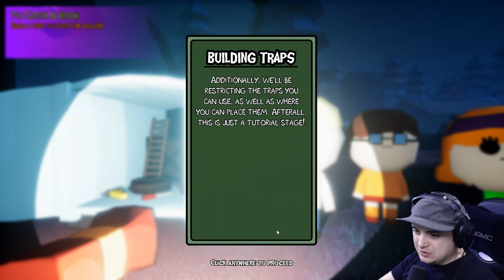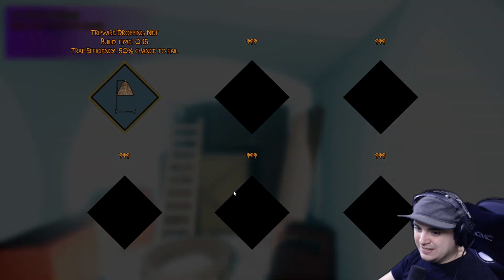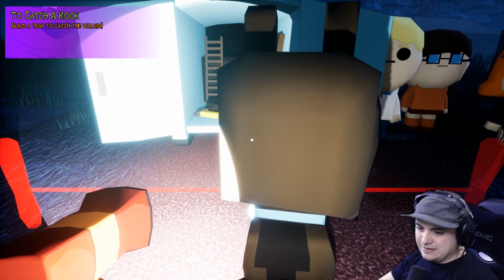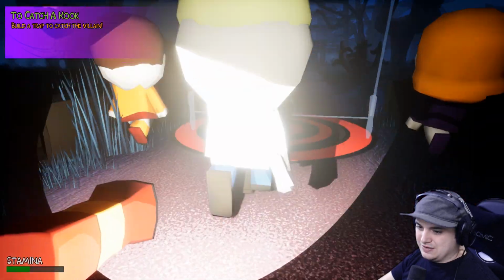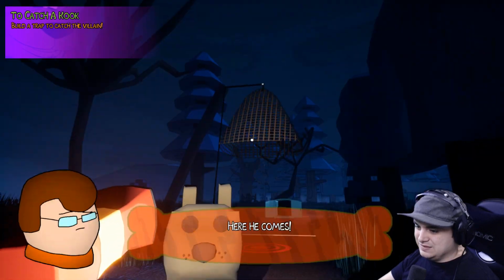Wait, so we have to build traps to capture the bad guys? What? Okay, E to interact. Wire dropping net. Okay. So I'm guessing we're supposed to put it right here. Build the trap, you guys!